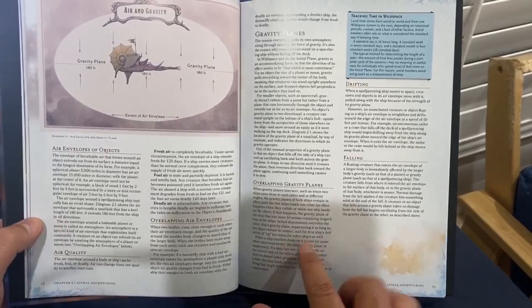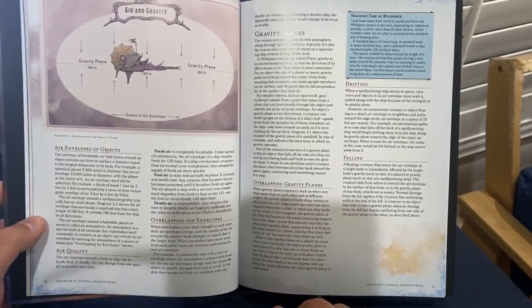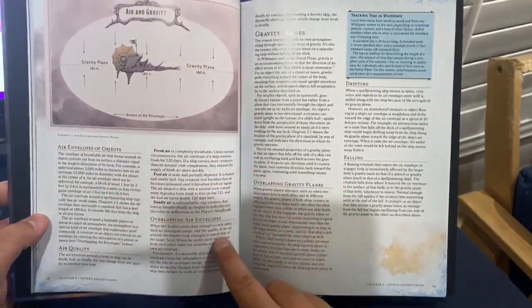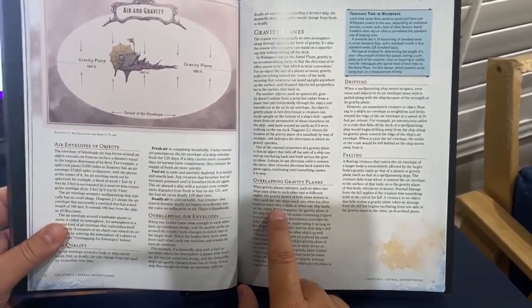And then here they try to go into the science of the setting. Gravity, air envelopes, air quality, gravity planes.